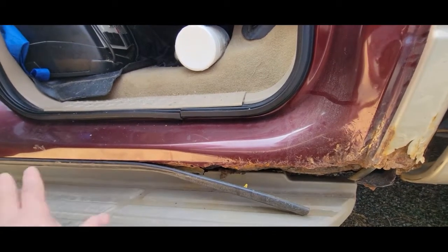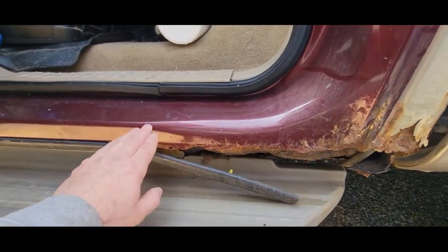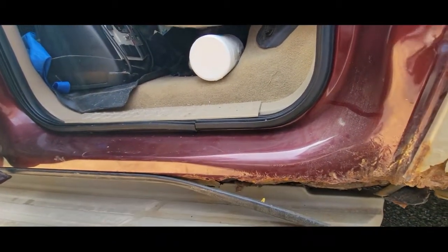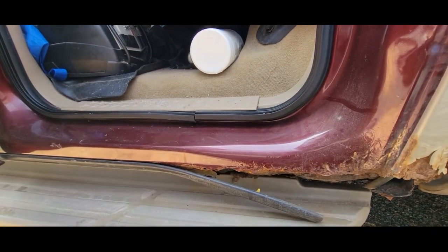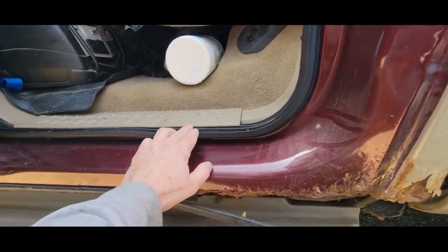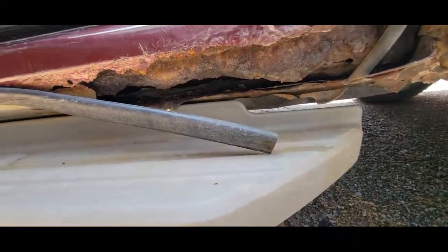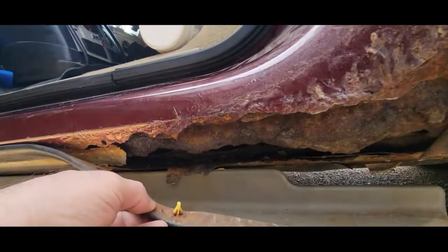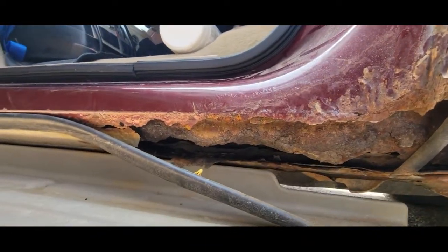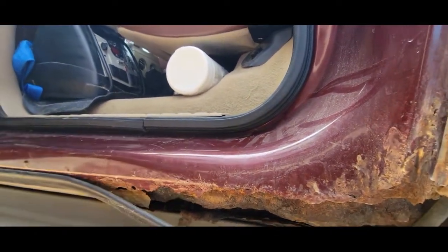There are about three options out there. Slip-on covers I think are foolish — they're just a covering with no structural support. There are ones that come up partway that you can either rivet or weld on, but I'm not sure I want the seam there. I'm probably going to go with the full covers that come all the way up and replace along this rib underneath the weatherstrip. I'm going to pause before ordering until I get the old ones off, since I've seen other videos where you start stripping things off and the whole back rots away.